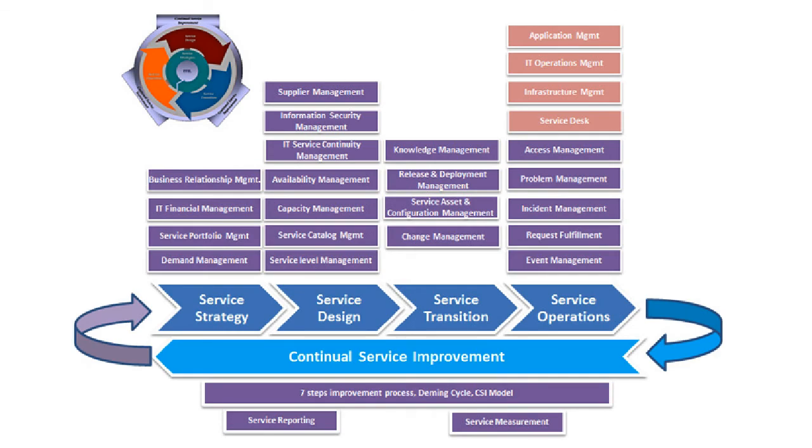ITIL processes, functions across lifecycle. In our last slide, we understood the history of ITIL. This slide explains the concept of ITIL process, functions across the lifecycle. The ITIL core consists of 5 publications. Each provides the guidance necessary for an integrated approach as required by the ISO IEC 20000 standard specification. Service strategy, service design, service transition, service operation, continual service improvement. Let us move on to our next slide.